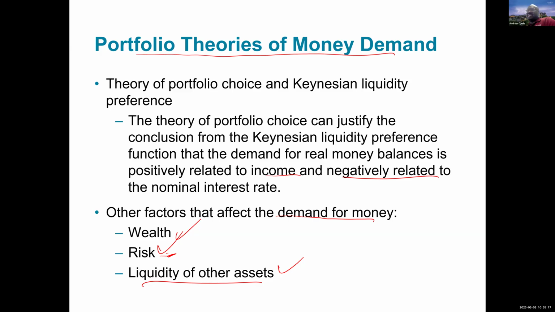So the idea here is that when other assets out there are not very liquid, when you buy an asset like a house, real estate, let's say you buy a house in the middle of nowhere in Alaska, and someday you may want to sell that house. If you cannot easily sell that house, then we say that house is less liquid. So people don't want to buy something that is less liquid. They're going to hold on to their money. So the higher the liquidity of an asset, the lower is the demand for money. And the lower the liquidity of an asset, the higher is the demand for money. So there's a negative correlation between liquidity and the demand for money.